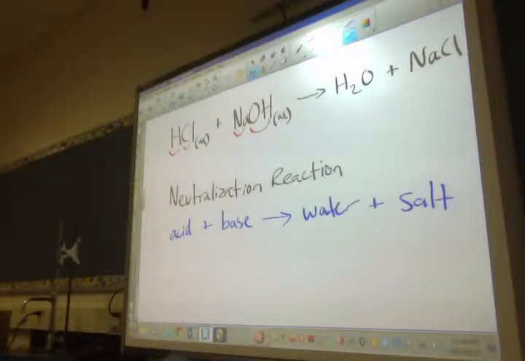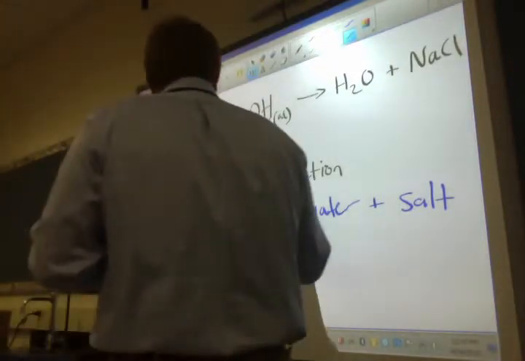Yes, Ian? So when you have something like hydronium ions being formed, like with H3O, is that technically still water being formed? Or is that... No, hydronium is not water. In this case, you're not actually forming hydronium because it's not reacting with the water, it's reacting with the other thing. If I just took HCl, dumped it in water, you'll get a lot of that hydronium forming. Then it's not an acid-base reaction. Right. This is an acid-base reaction, neutralization reaction.